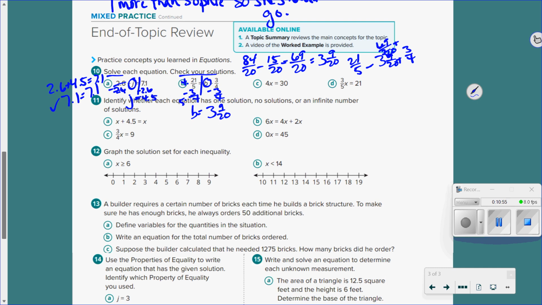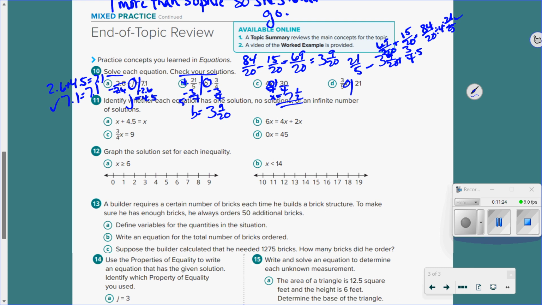Here's my variable. Opposite of multiplying by 4 is dividing by 4. Those go away. X equals 7.5. Opposite of multiplying by 3/5 is dividing by 3/5, or multiplying by the reciprocal 5/3. So multiply both sides by 5/3. These all go away. This side, I'll turn that into an improper fraction. I have one reduction. 7 times 5 gives me 35. 1 times 1 is 1. So I know that X equals 35.